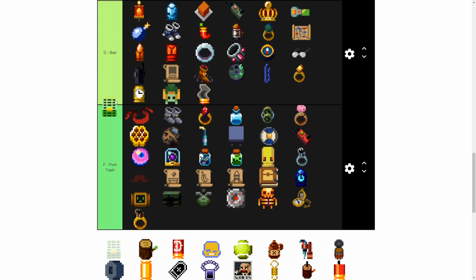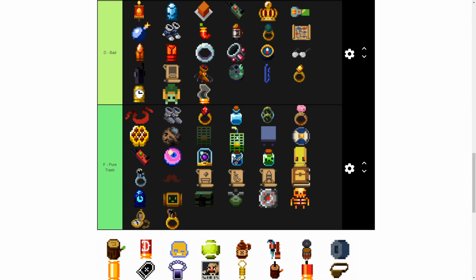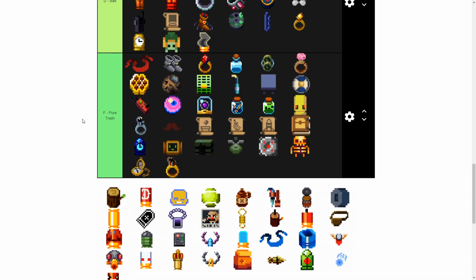It's nice. Ammo synthesizer, one of the worst synthesizers, if not the worst. Definitely going in pure trash. Very, very rarely notice it giving me any ammo whatsoever. Don't really like it. And it is a D tier item, so it belongs in pure trash.